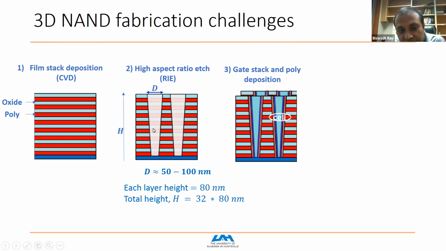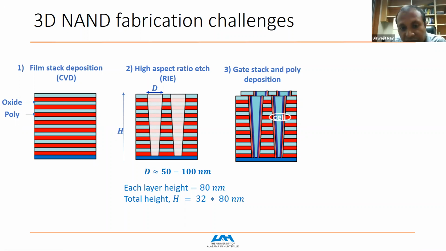But now this is a huge aspect ratio. The diameter of this hole will be on the order of say 100 nanometers, and the height of this hole will be in the micrometer range. So this reactive ion etching will not be as efficient at the bottom as it is at the top. So you can see there will be a lot of layer to layer variations, because this etching process will be more efficient in the top layers. But as you go down to the bottom, there will be a lot of inefficiencies in the etching. And this is going to continue, because as the number of layers increases, this aspect ratio will become steeper and steeper.